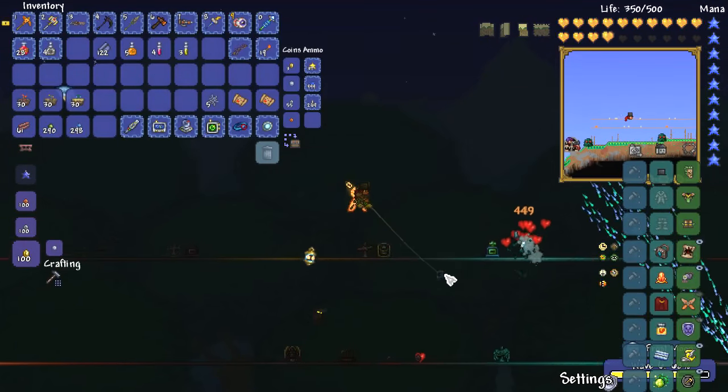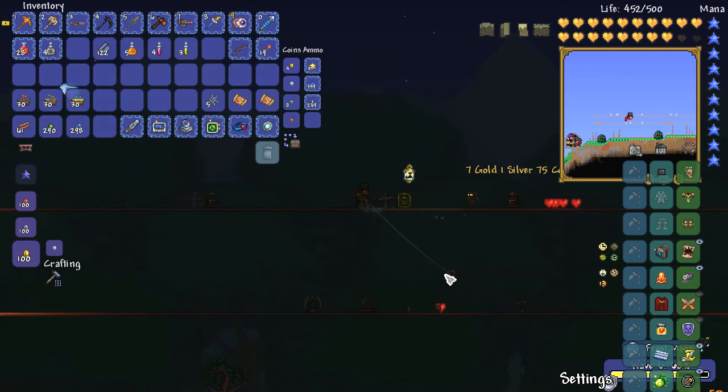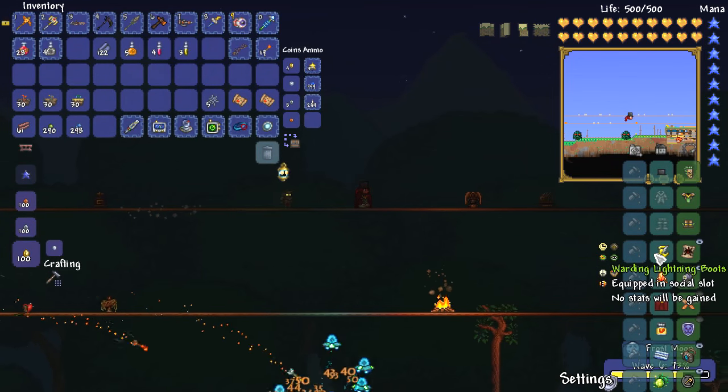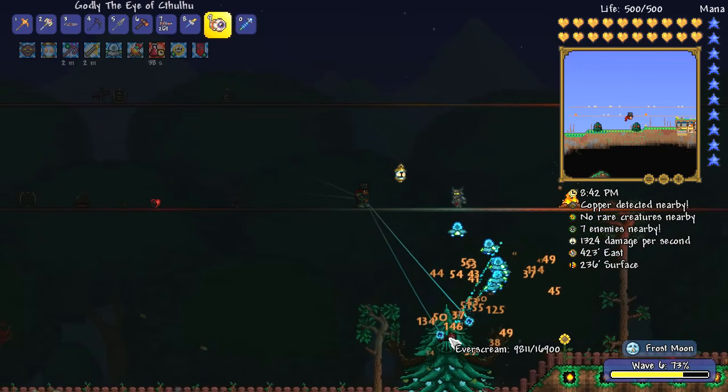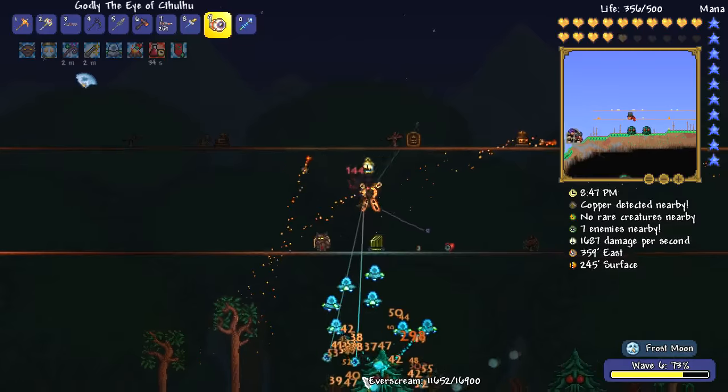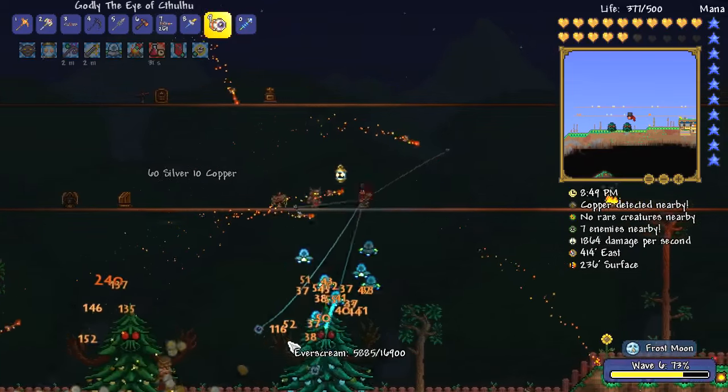Should I put my yo-yo bag back on? I don't know. Is it going to be a worthy thing to put on? This is the question. Yo-yo bag. I'm going to replace this thing. There we go. We'll have a yo-yo bag back. It just means we won't have as much movement speed. That's what I was aiming for. Yeah, right there.